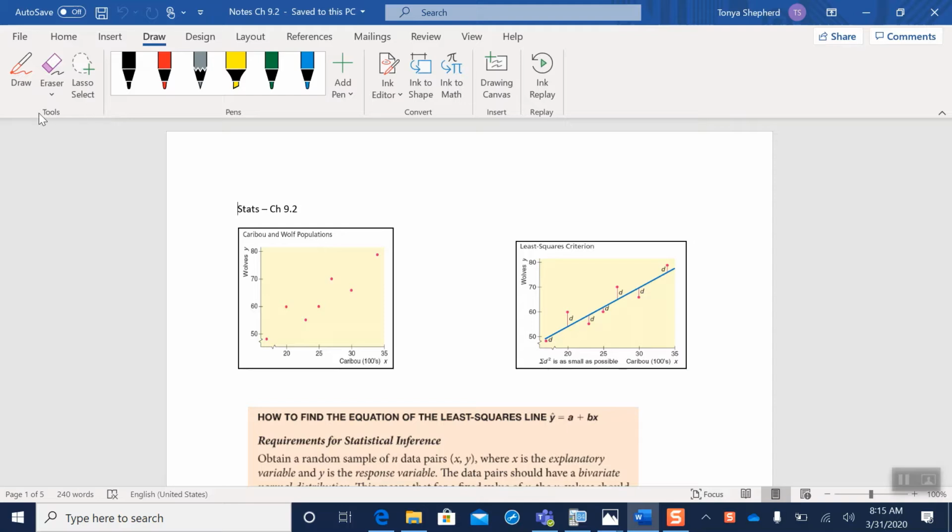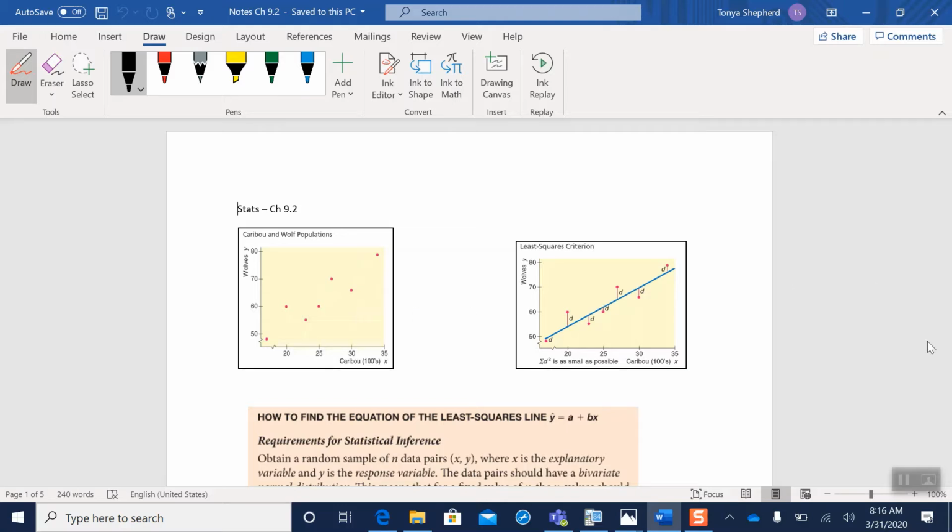to learn in statistics. So what we're talking about today is once we've determined that there is some sort of linear relationship on a scatter plot, which is what we talked about in section 9.1, so if we have a value for r that's somewhere near 1 or negative 1, what we're going to do is go ahead and figure out the best equation for a line that relates these data points together.